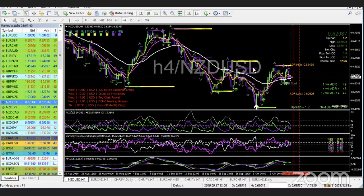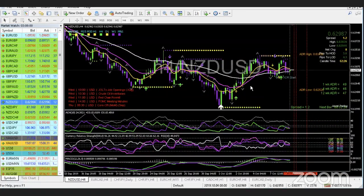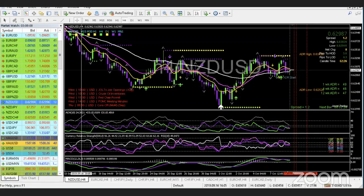Thank you. NZD USD. So again, this is the 4-hour chart. We do have triple arrows, but we also formed an M or a double top formation on the 4-hour chart. So that's kind of a real thing. The overall sentiment on NZD is to start buying. However, that's just what the sentiment is. What this is going to actually do, this isn't a fast mover, so you're not going to risk a whole bunch if you were to take this trade.